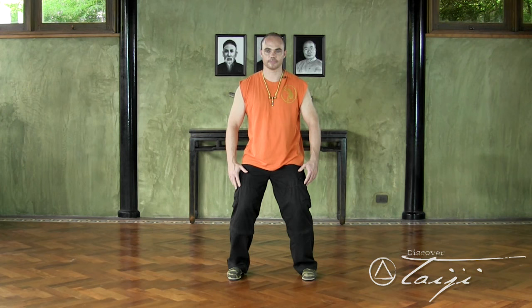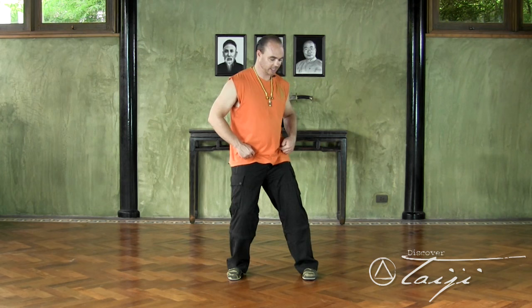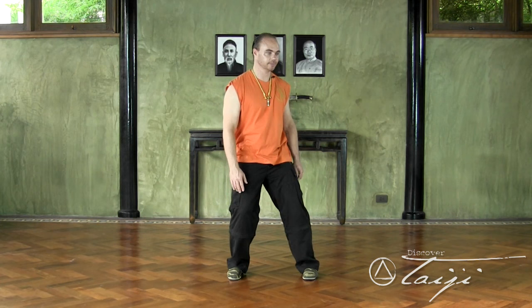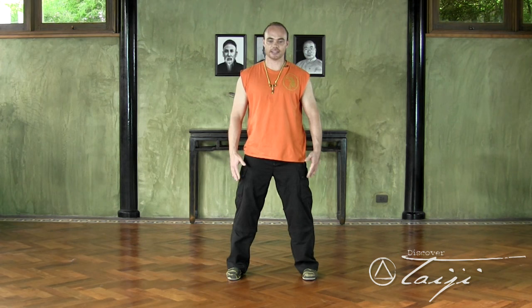Now we're going to work on the leg motion. So we stand up until we're 80 or 90% straight in the knees. Moving from the kwa, we sit down and sink, turning into the right foot, like so. At this point here, there should be a line aligning from our hip, knee, foot in the right foot. Then we press the right foot into the ground and we come up, turning up until 80 or 90% straight, and the weight is now 50-50 between the feet.